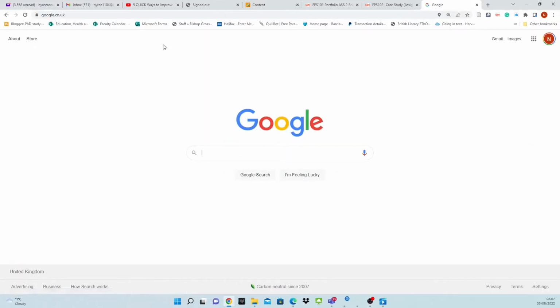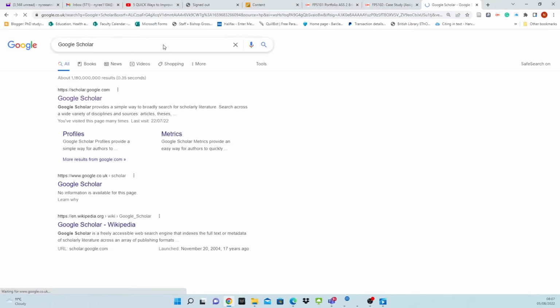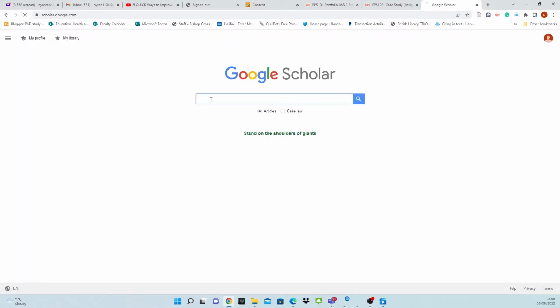So if you start with the Google page, then what I'm going to do is go into something called Google Scholar, as we can see here. Click into that. Now what Google Scholar does is it's a repository of academic work that you can search on that could be considered useful in your assignments. But these tricks, again, will work in Google. It'll work in any search engine you decide you're going to use. But my firm choice is Google Scholar.